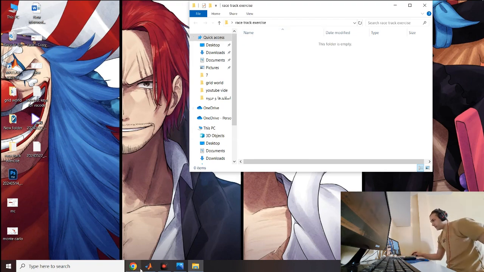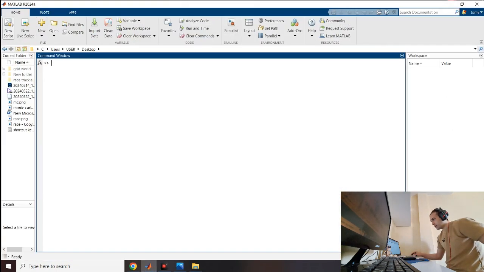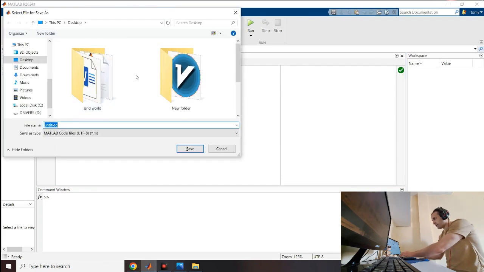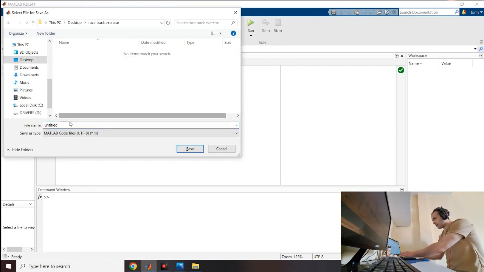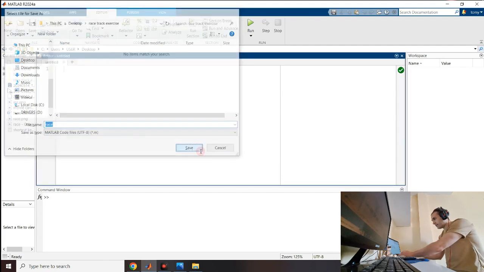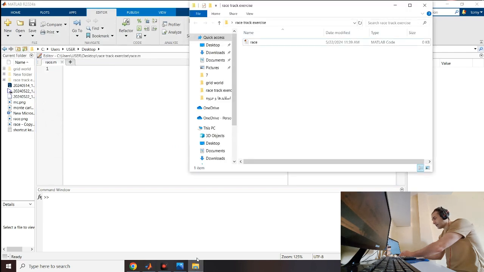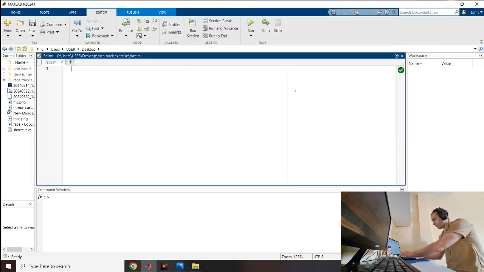In the racetrack exercise folder, let's create a new script. It should be saved in racetrack. Let's call it race. Save it. And now we have to use ChatGPT.